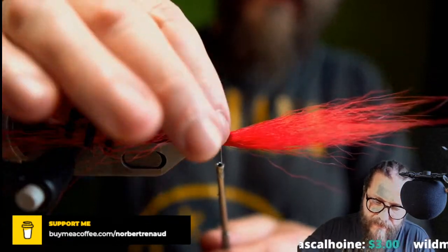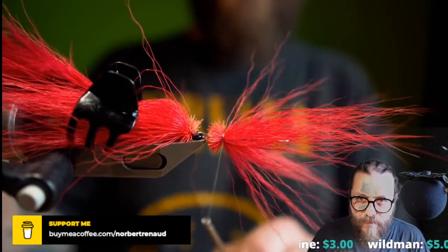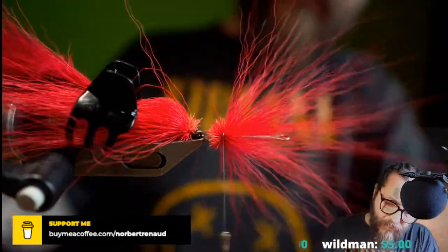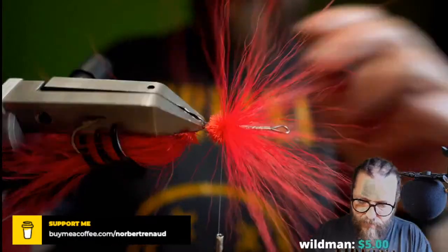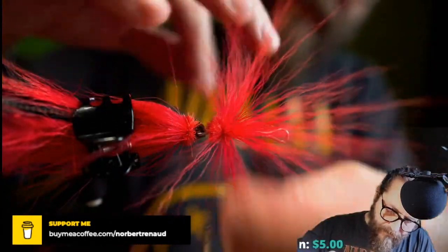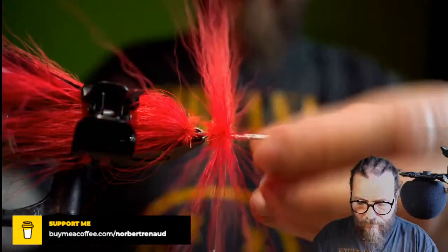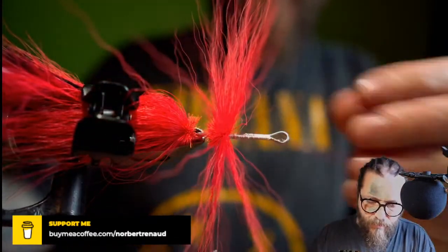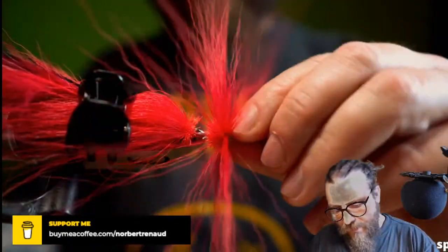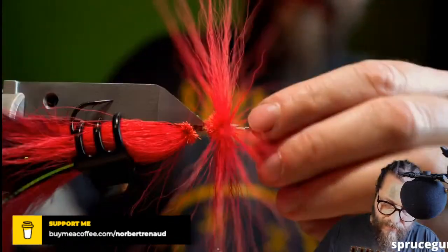All right, I'm going to reverse that. So as usual, make sure it's all the way around. This one, I'm going to singe it, so it's going to flare. Make sure you have bucktail all around, nice and even. Now you can use tools to reverse tie, like an old pen or anything hollow. There are special tools now that they sell. You know me, I'm kind of old school. I like to use my fingers.